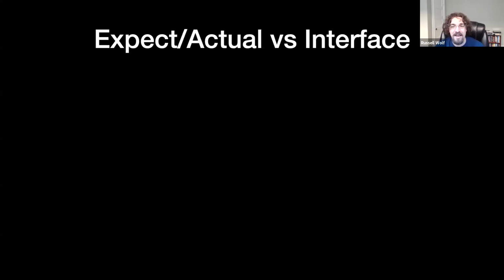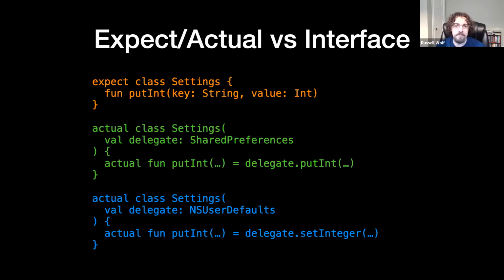One of the big learnings that I like to talk about whenever I give this talk is around using expect/actual versus interfaces. When I put out the first version of the library, Settings was an expect class, because expect/actual is the shiny new tool, and when you have a shiny new hammer, everything feels like a nail. And I ran into the problem that I described earlier: if I'm writing an application that's using it, I can't mock that out.